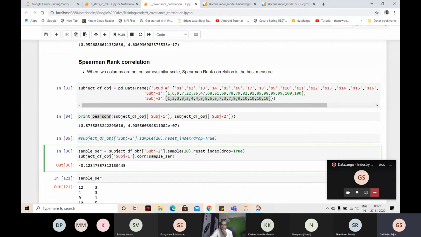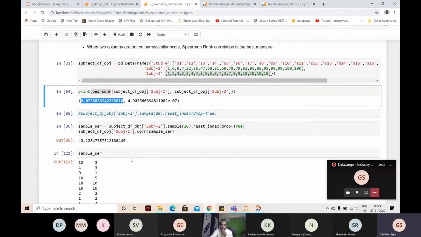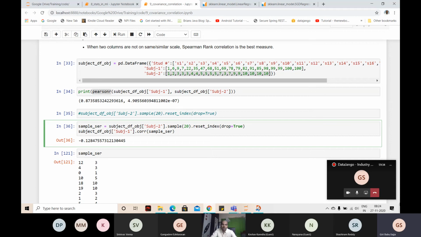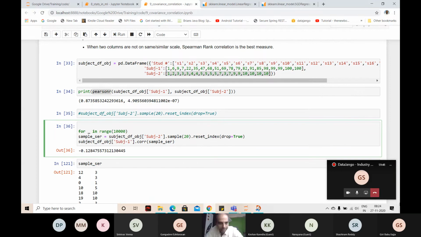So we got a correlation coefficient of 0.87 or whatever it is. So we were actually looking at whether, even after we shuffle, we get the same correlation coefficient, or maybe a high probability of getting it. How many times do we get it? Let me try to do this. For i in range of. Anyway, we are not doing anything, right? Let me take a list and then do whatever the hypothesis testing is doing. I'll do it here.